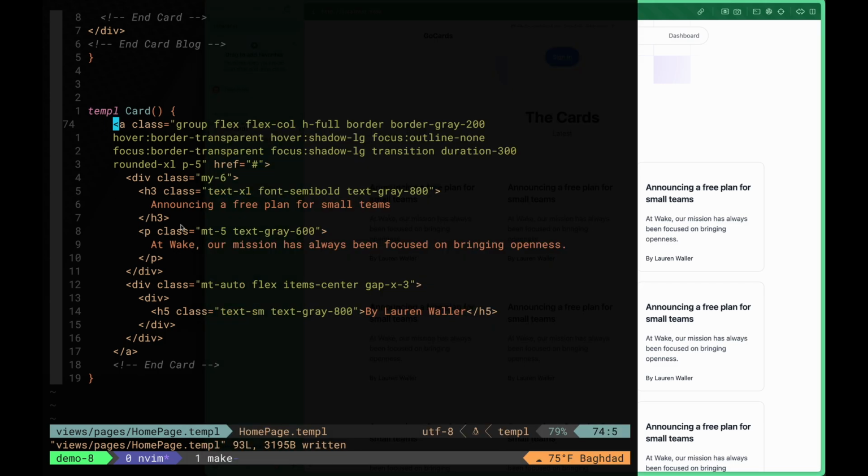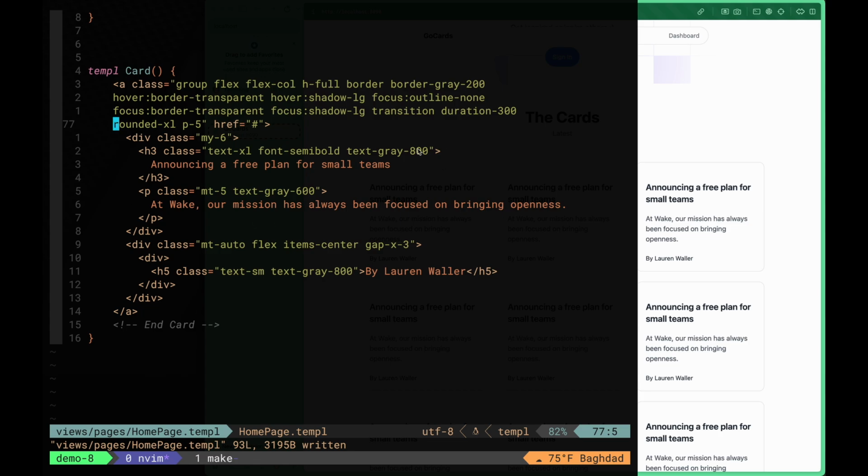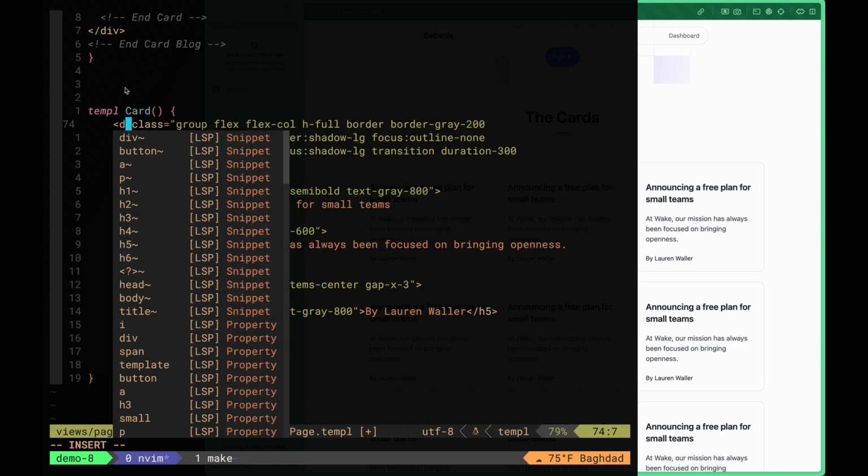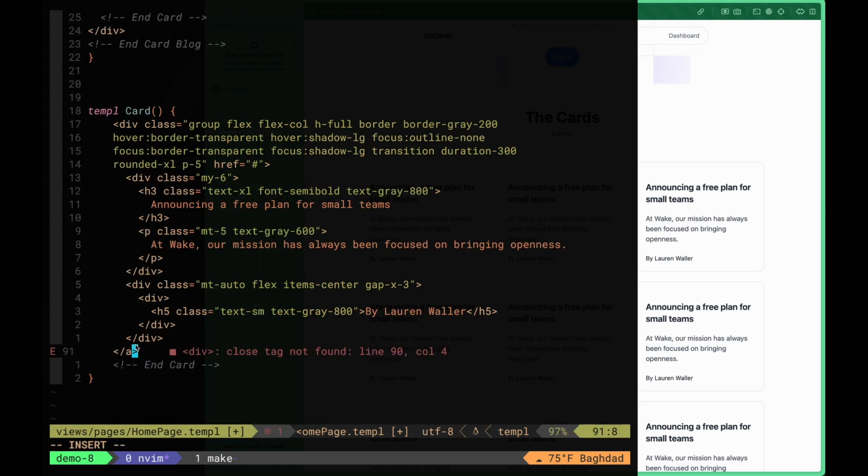So we will start with our component of the card that we took from the blog section from Preline UI library. And we will start by changing the anchor tag to a div. So a simple div, because this is not an anchor tag or a link that takes the user anywhere. Okay.